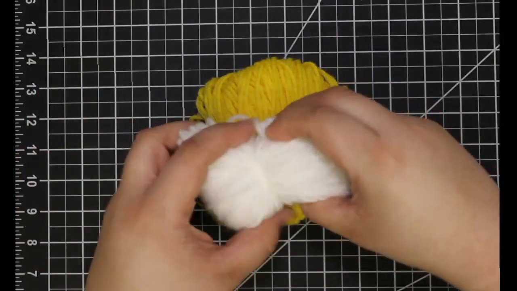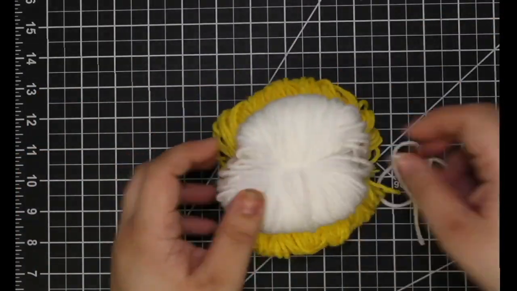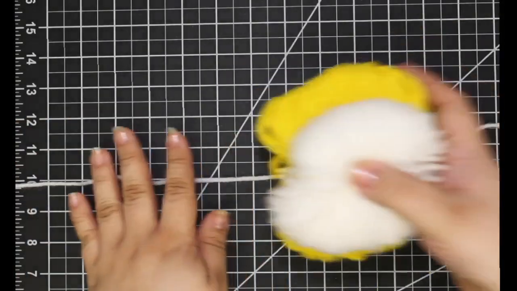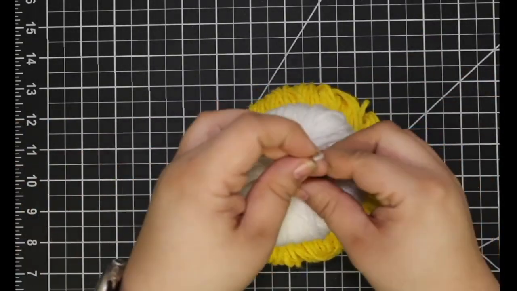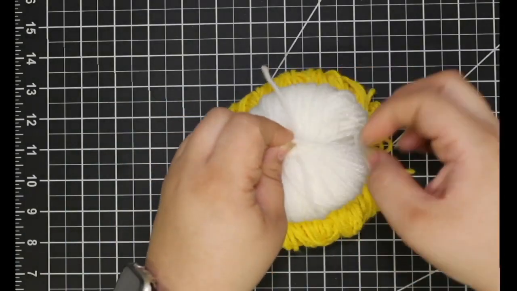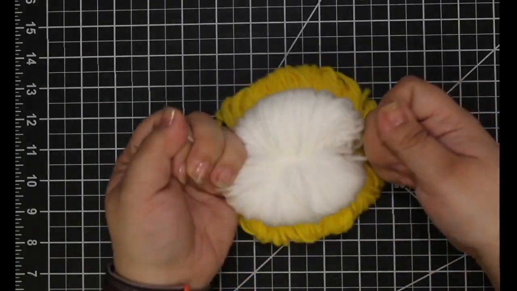To start, you will need to stack and tie together a white and yellow pom-pom in the middle with a piece of white yarn. Make sure the string is cinched tight before you tie your string off. You may choose to double knot if you'd like.